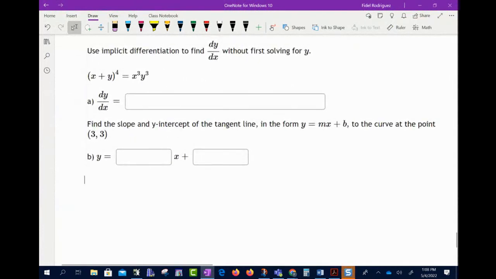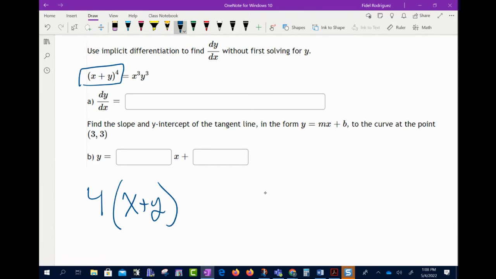Okay, so first thing we're going to do here, y'all, is some implicit differentiation. We first need to find the derivative of this piece here. Remember, guys, we're going to use the chain rule, right? First thing that's going to come down is the 4, right? Then we're going to have x plus y. We have to go one less power. So what power would I have now? 3. Okay, times. Now we have to take the derivative of the inside. What's the derivative of x? 1. What's the derivative of y?